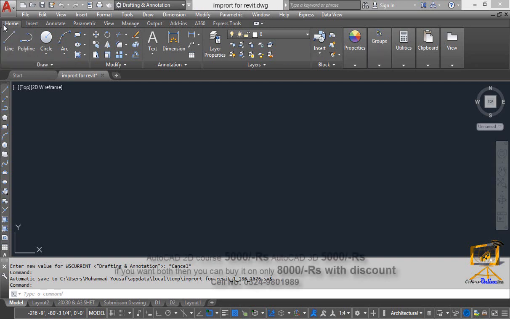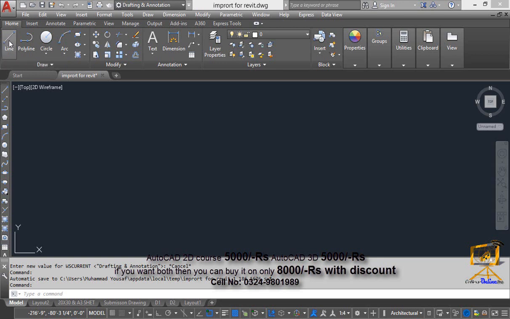panel. You can access this line command through the Home tab, and inside each tab you can see there are individual groups of panels. In each panel there are different types of commands, and in the first tab you can clearly see the line is our first command inside your Draw panel.